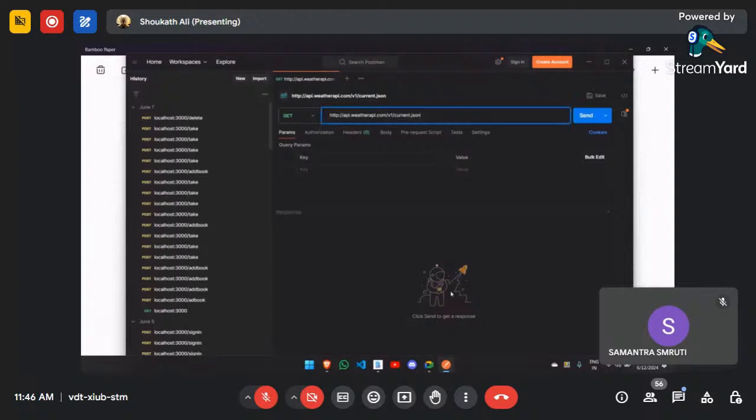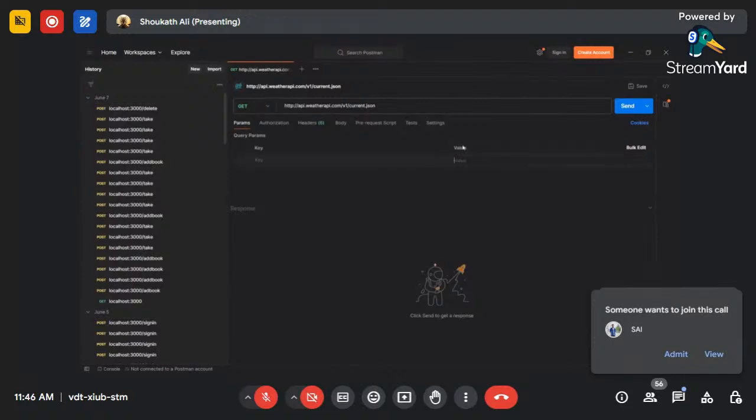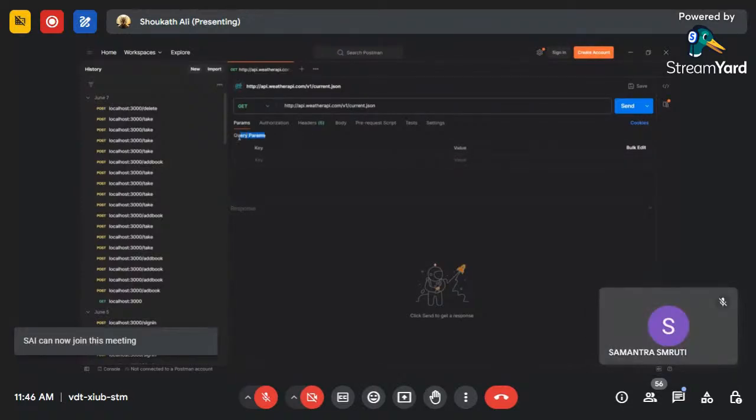Okay, if you go into Postman, open this, and in a get request, you get something known as key and value, right? So these are query parameters. What does that mean? Whenever you add anything here, it is not sent with the data of the body. It is sent with the URL itself. Okay, so your data will be sent on the URL. Let's see how that works.